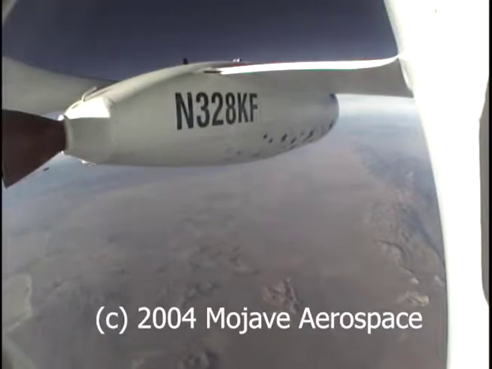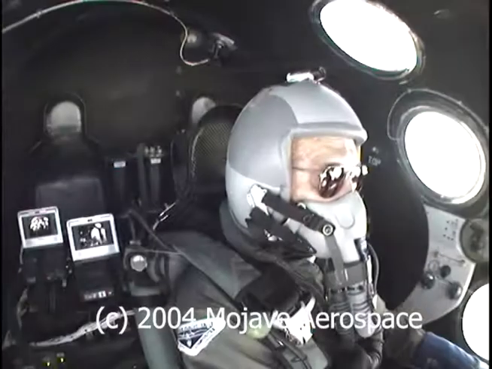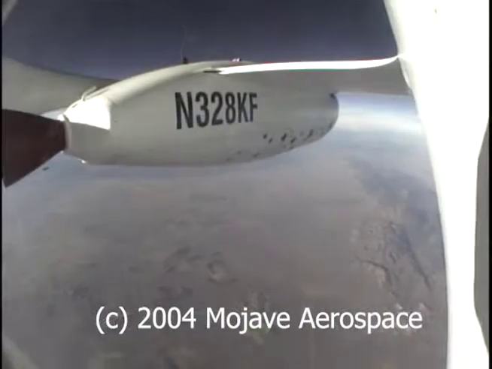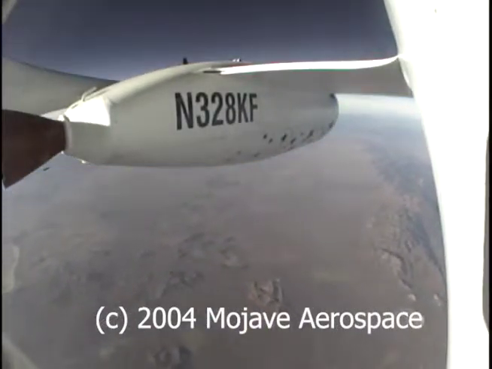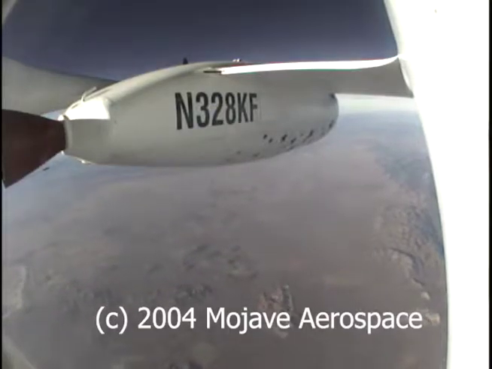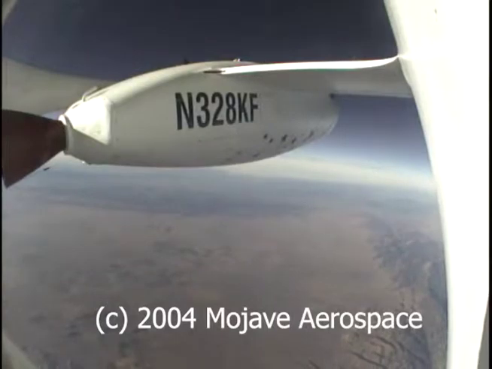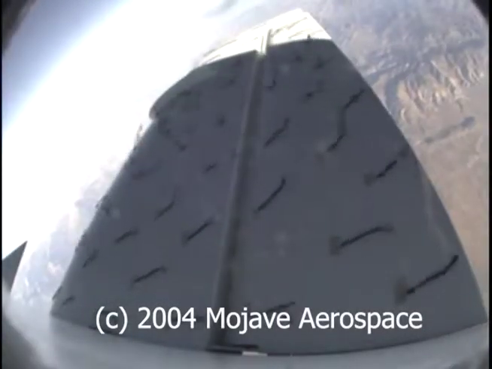Really squirrely. I'll try that the other way. Yeah, when I get too much rudder in, it really gets squirrely. Okay. It doesn't like a lot of rudder. Okay, the stick is getting sloppy and separating.